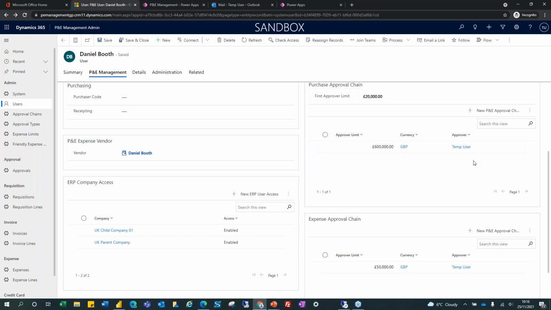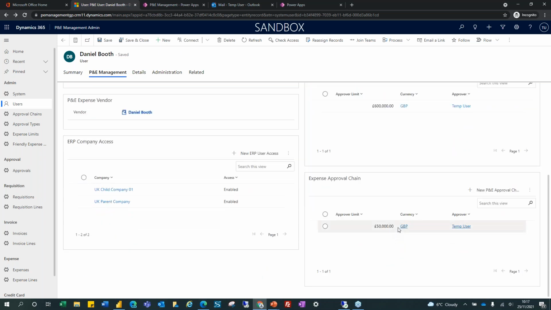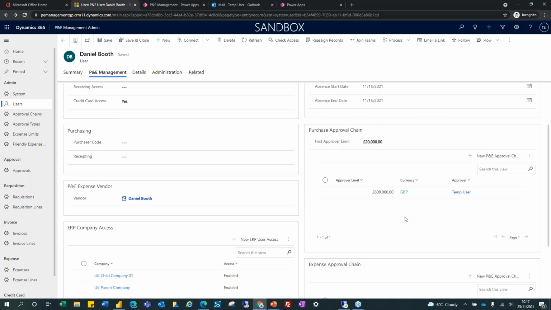So going back to the marketing person, you might have a marketing assistant putting through a purchase order requisition, for example. They might not have an approval limit, they can't approve anything, but you could have a manager who could approve up to £1,000, a senior manager up to 5,000, the director up to 10,000, sales and marketing director up to 100 grand. You could have multi-level approvals based on value within this as well, and the same for expenses. So you know, you can see we are just needing user-based information from you guys.